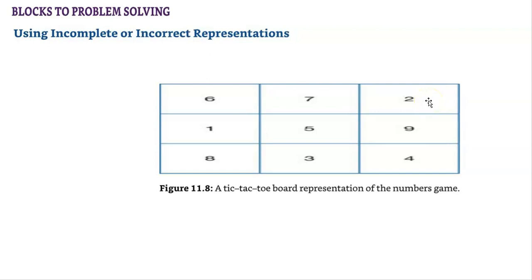So if I re-represent what appears to be sort of a math game as a spatial game like tic-tac-toe, it's amazing how much more it lends itself to reason, and that people might miss this because they had an incomplete or incorrect representation. Your author gives a couple more examples, but I think this is by far the most accessible one.